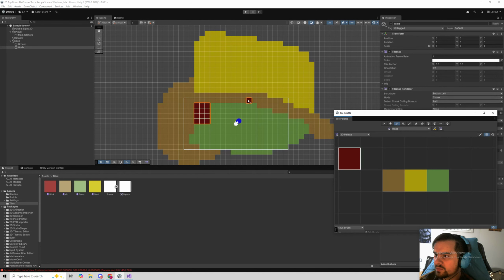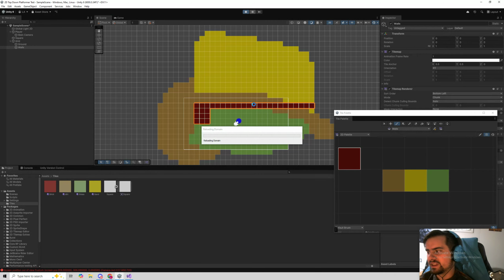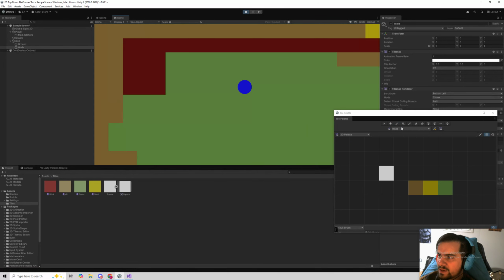Or actually, let's just say this is a brick wall over here. Let's just say there's a brick wall right here. It's built to stop the desert people from coming in and raiding the city. Whatever the story is in the game, it doesn't matter. But because this tile map that I'm now drawing on is called walls, I had to make sure I was drawing on walls and not on ground.